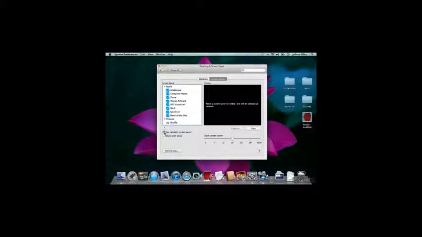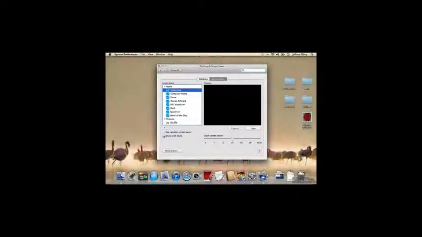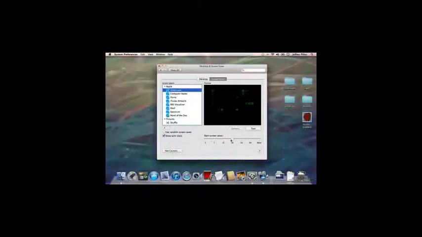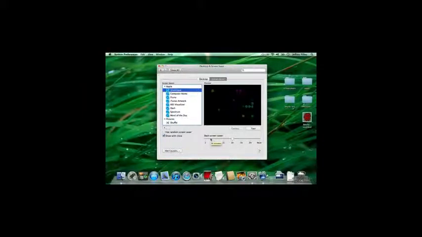I know this is a simple little feature, but I love setting it to show with clock. Now if I press the test button, the screensaver previews in full screen with the clock on display. Cool. By adjusting this slider here, you're able to set when the screensaver kicks in after a period of inactivity.